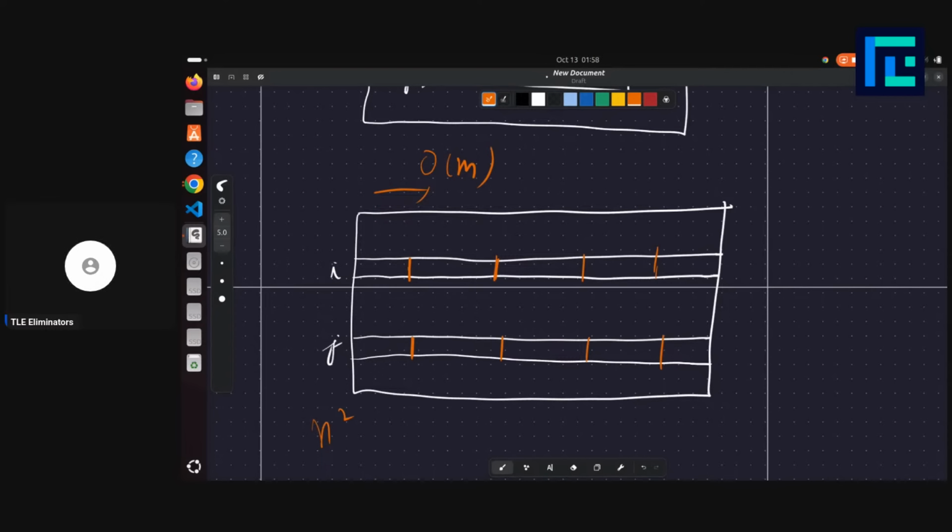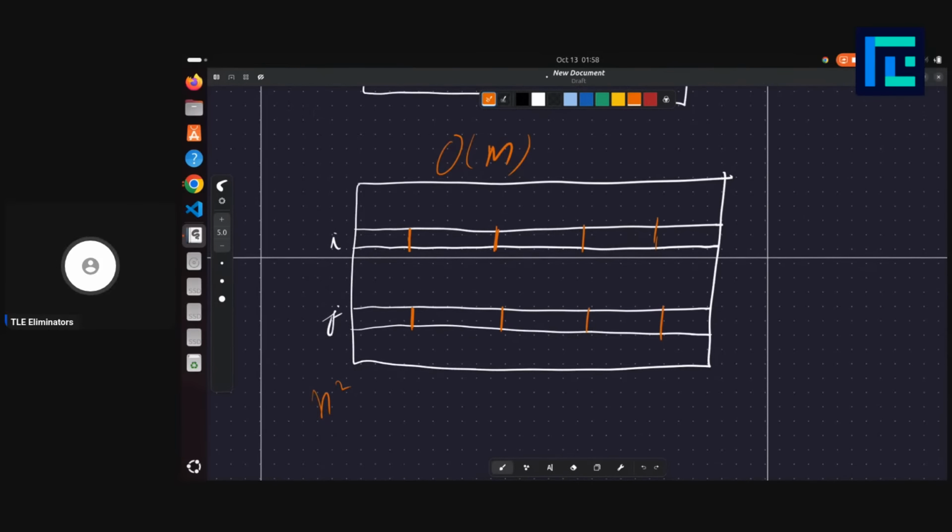Let's say you have these four ones. So first you will check this one, then two, and then three. So in the worst case, you will have to check O of m rectangles, right? Okay. So until here, is it clear, guys? That you can simply iterate over all rectangles in O of n square into m.